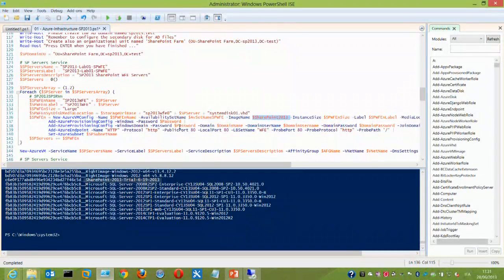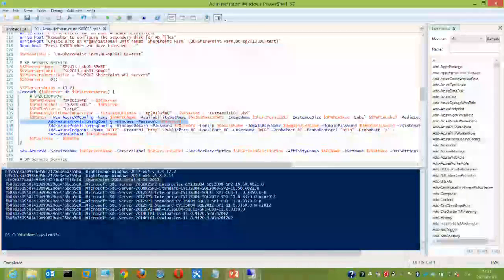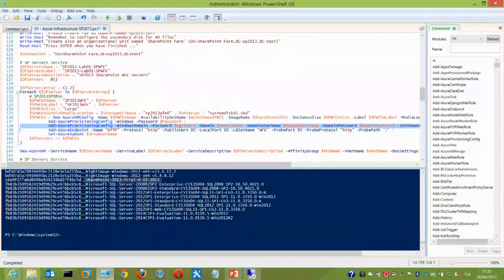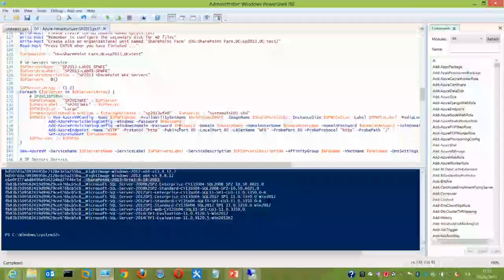Again, I define the name, the label, and the description of my cloud service that will host my web front-end VMs in this scenario. I declare an array of SharePoint servers that will start with 2 machines, but you can say you want to create 20 machines. It's the same. You can play with this script.